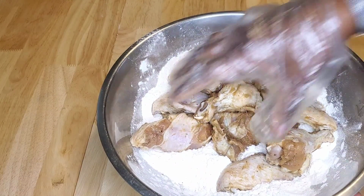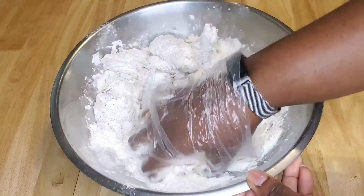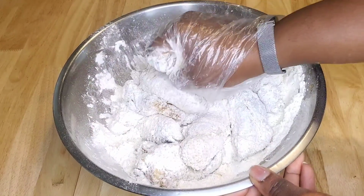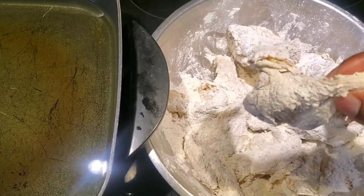So you just want to mix that around and then dump that chicken straight into that flour mixture, and use your hands and make sure you're completely pressing the flour onto the chicken wings, because it can have a tendency to flake off in the oil. So you just want to make sure you're really pressing and compacting it on there.